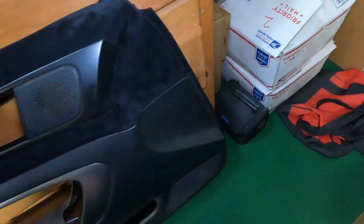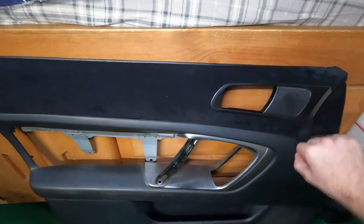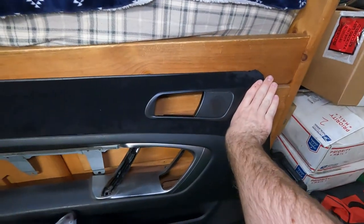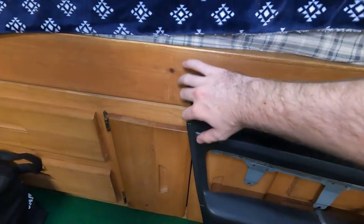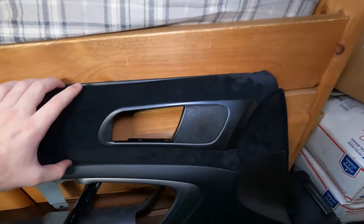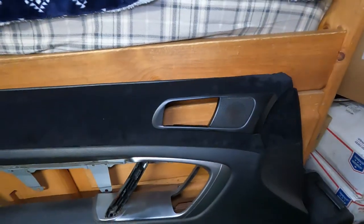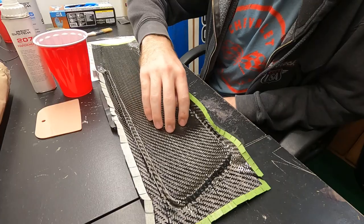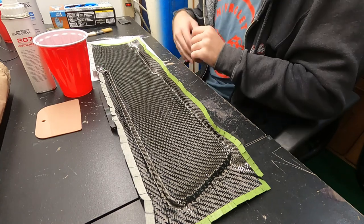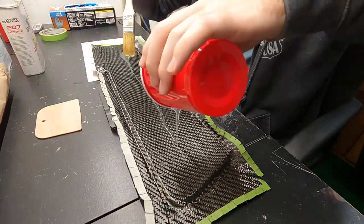But all the creases you're not gonna see in the car. So this is covered by the dashboard. The dashboard comes up to here. And then this obviously is in the door jamb. So if you just look at it from the surface, it looks fine. And this seems all nice because I tucked it behind this piece. And I also repainted this trim piece. So the base tacked up nicely. So now I'm going to put the first layer of clear epoxy on there.